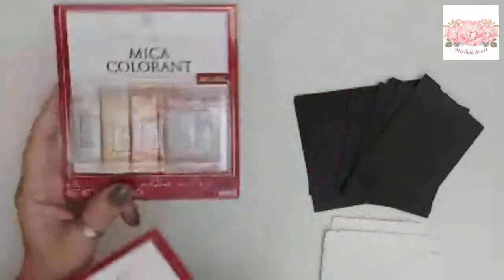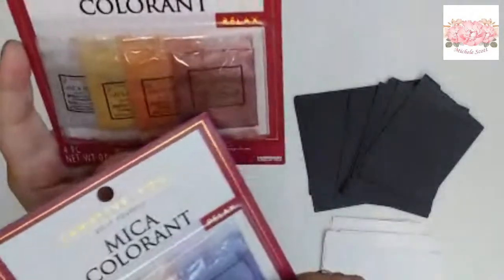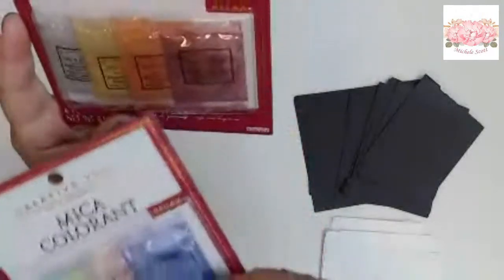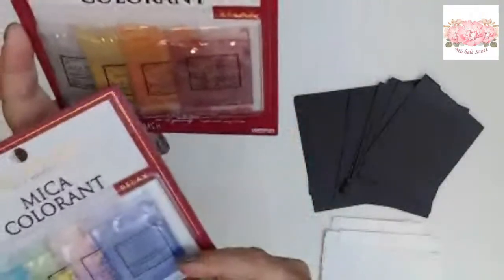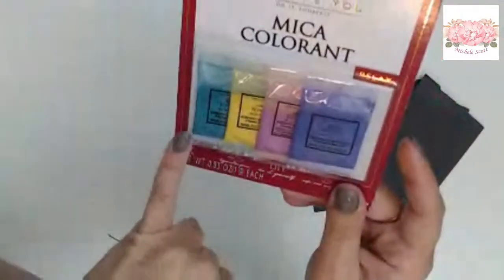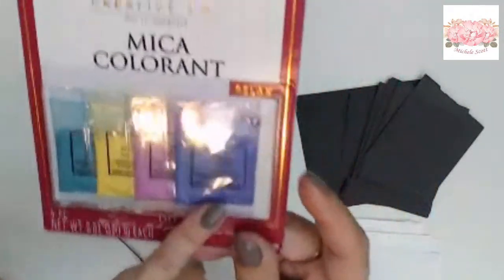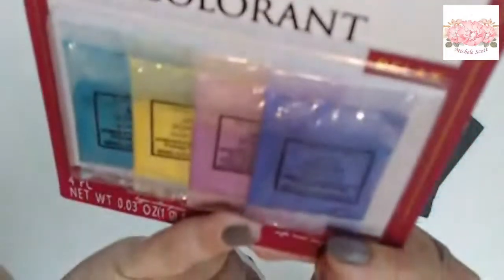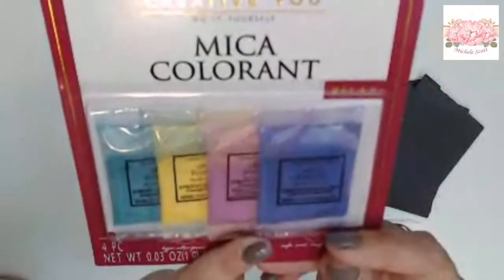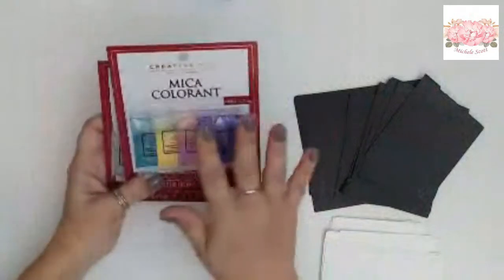So I'm sure I'll have these for a while. I was really interested in this pack right here. You know, that's my jam. Those are my colors. That's like a maroon color. Once I open them, if they have a color name on them, I'll let you know. This looks rust to me. This looks vintage color to me, which is gold. And there's a silver. And then this really pretty teal, a yellow, a pink color, and a purple. I know the glare of my lights is probably a little shiny, but I'm really excited to try these. I've never tried these.